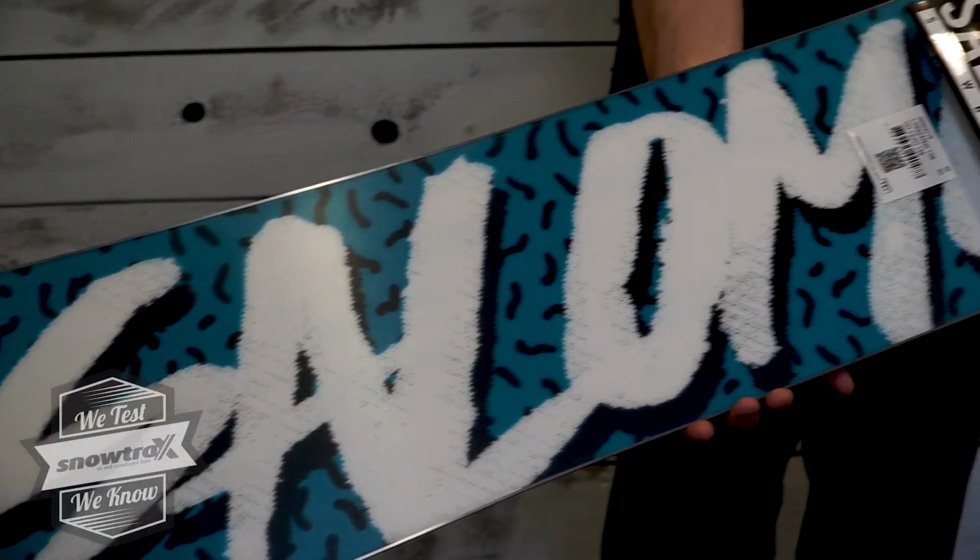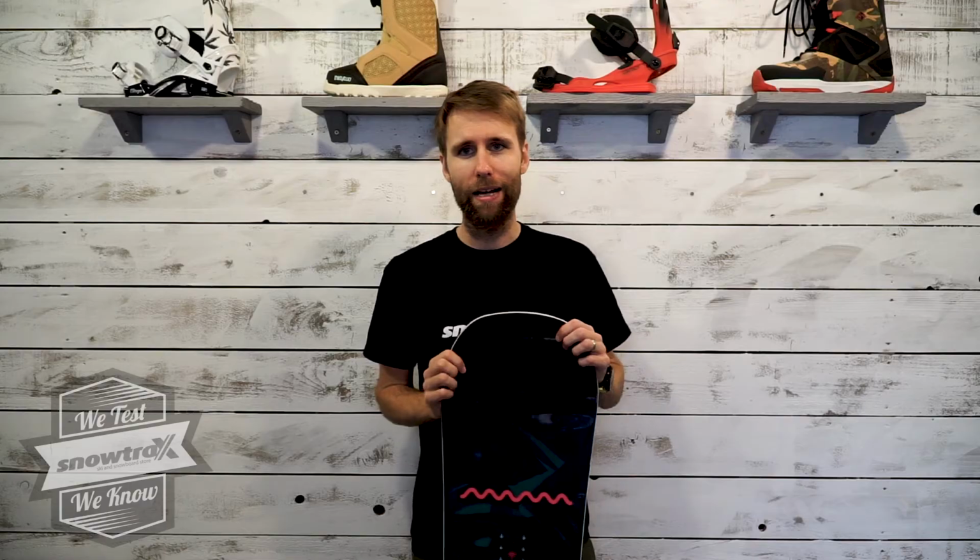and the base. Look at that base. A lot of fun to be had on the Salomon Oh Yeah.